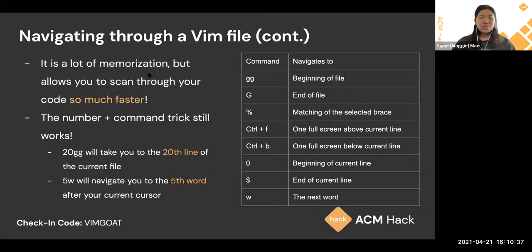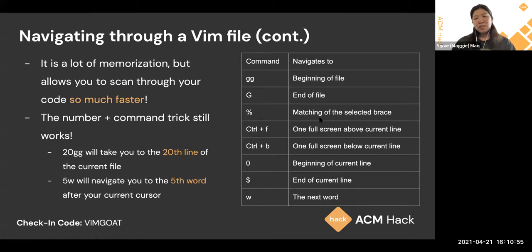And you can not only navigate through a Vim file using the arrow keys and commands, you can also use a lot of other commands to jump to specific points in your file, such as the beginning of the file or the end of the file, which is very useful when you have a lot of lines in your current file.